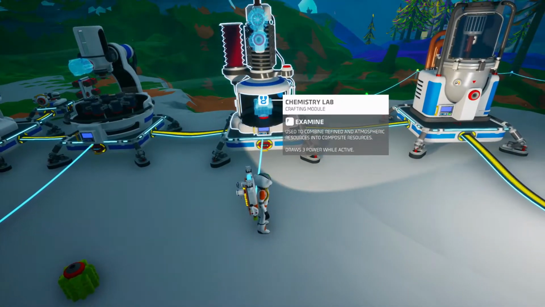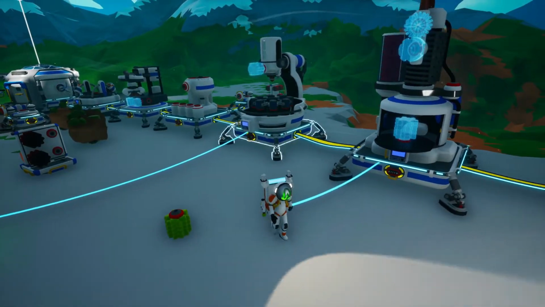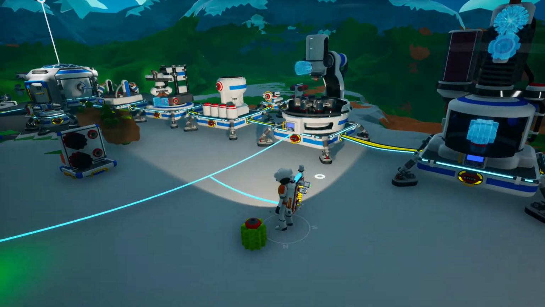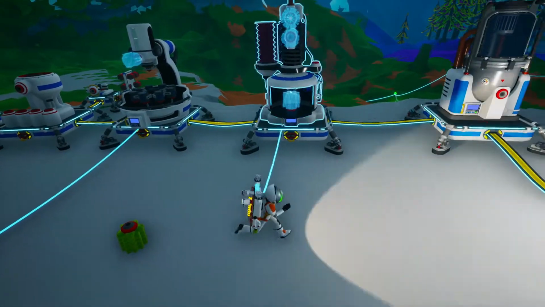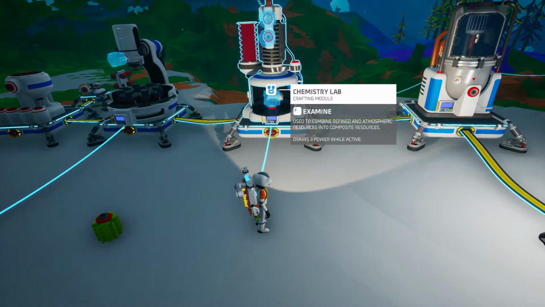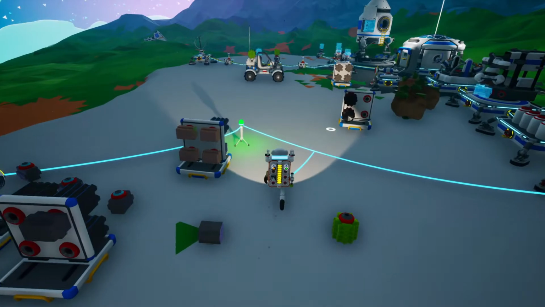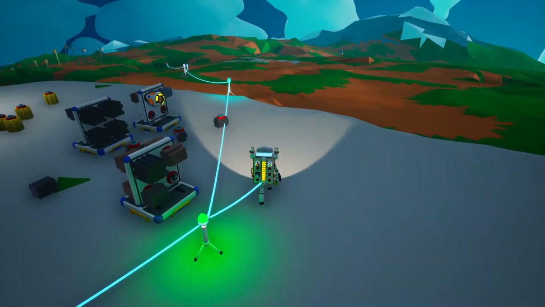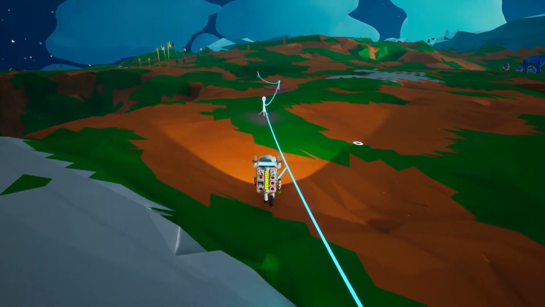What the chemistry lab does is it lets you combine certain elements to make new elements, as opposed to the likes of the smelt furnace, where you put in one resource and you get its smelted equivalent out. This one will combine different resources, which I'll show you in a moment. But first of all, I'll show you how to get glass, and then where to get wolframite. So I will come back in a second when I've found some of the glass material just to show you.